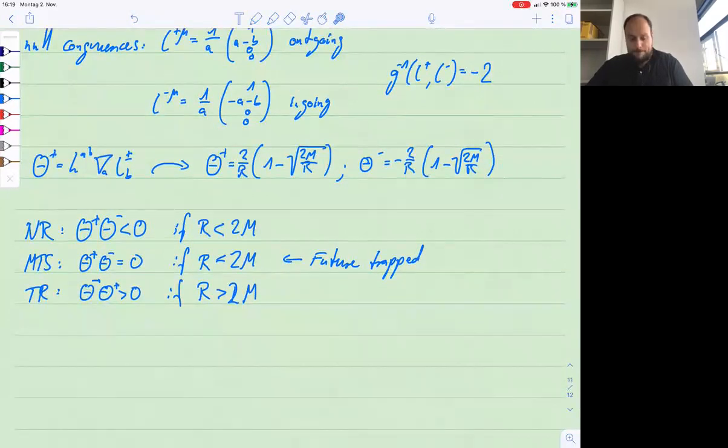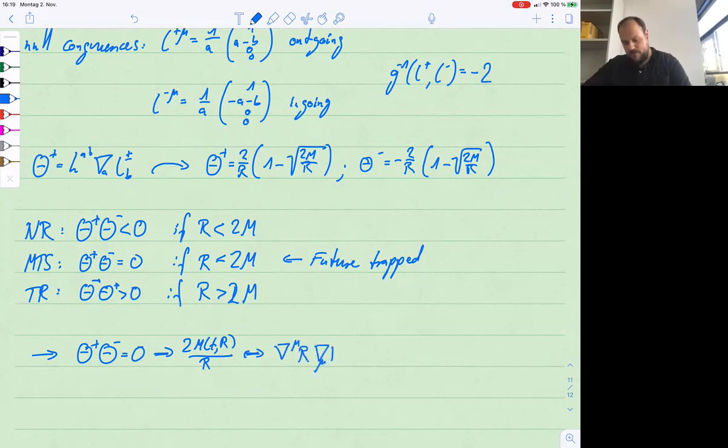And from this, we can actually see that there is a much easier way of determining where the trapped region is. So we can just say this is equal to zero, and we can write it down here in this metric. We see this is m(t,r)/r, and this is the same as just dr d mu r. You can calculate that equals zero. You can see that this is the same. And that leads you to the following equation.